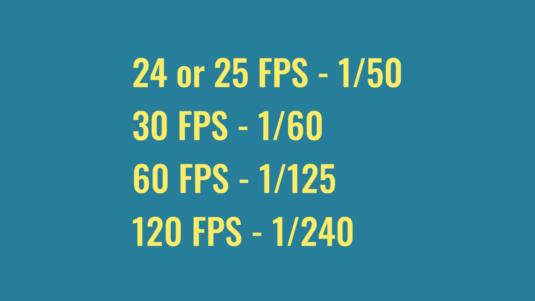Now, that doesn't mean that you can't use other settings. Of course you can, but then it becomes a creative decision because it changes what your footage looks like. You can use a slower shutter speed for 24 frames per second, and then your footage will look more choppy. You just have to make sure that when you use settings like that it works for what you're going for. And definitely don't do it for a whole project. Maybe for some specific scenes, you know what I mean? So the only thing you need to know is double the frame rate.